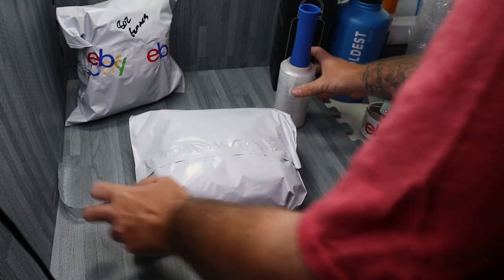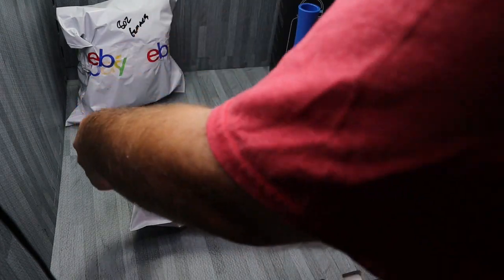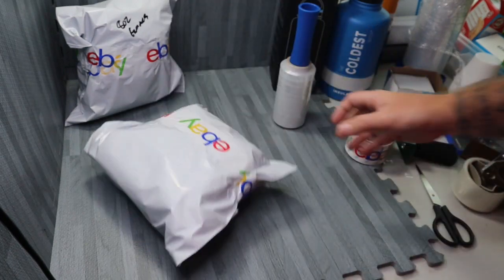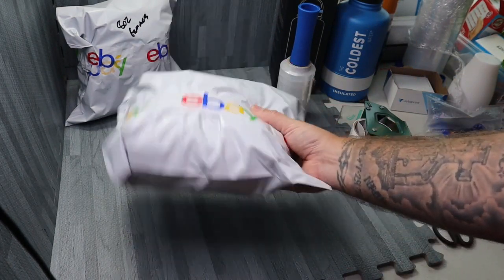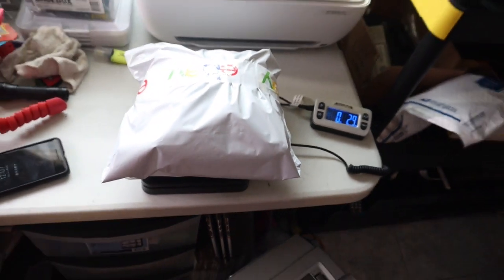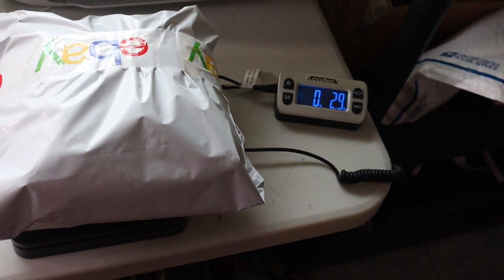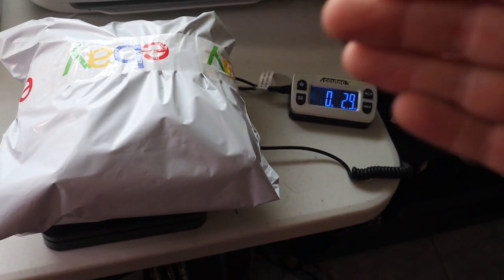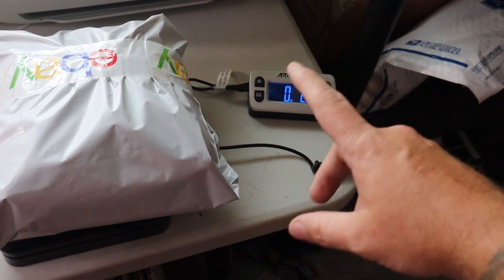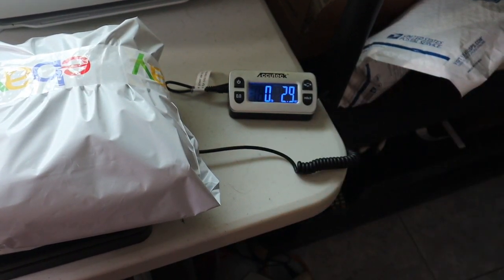So how much does it weigh? I'm going to say probably like three point something ounces. 2.9 — so 2.9 it is. We're going to call that three, or possibly four. I think three and four are going to be the exact same price. So I'm going to go to four because it does you no difference putting extra postage on if you're paying the same price. I'll do that sometimes just to be safe. The label I'm using at 2.9 will be fine at three, but I think three and four are going to be the same — we'll check it out in a little bit.